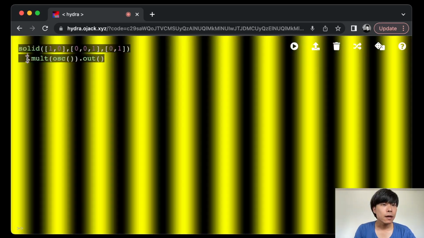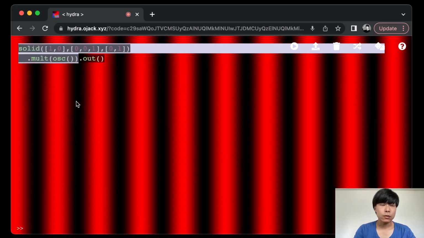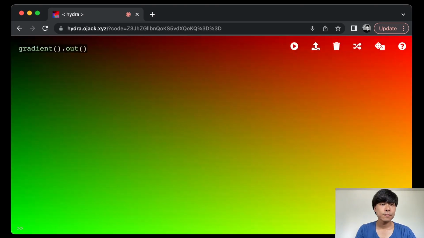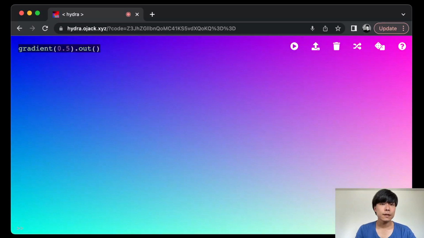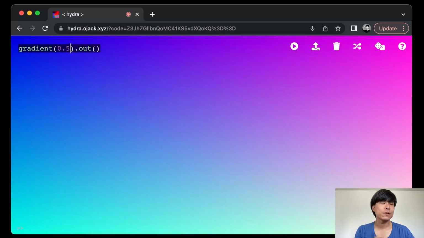And other sources, for example, gradient has different colors, and if you put a number here, then you can have color fading. I think the blue channel is modulating with a sine wave.